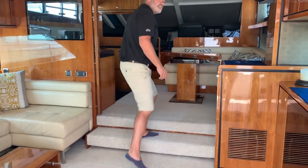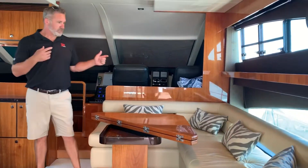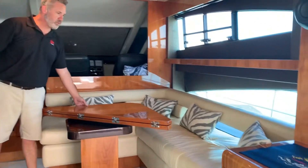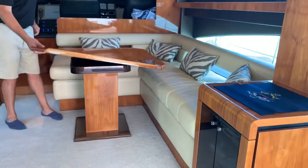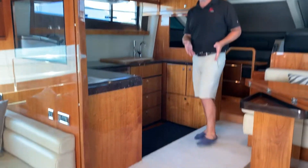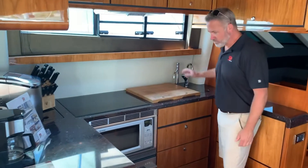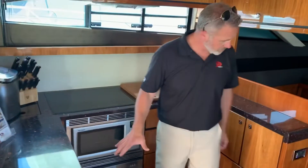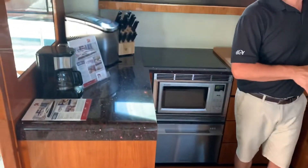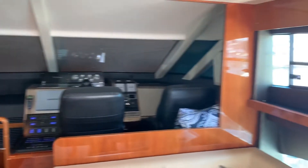Two steps up and we get to the dining area and the galley. The dining area has leather-appointed seats with a nice fold-out table — a beautiful cherry wood table in super good condition all the way around. Brand-new carpet was just installed a few months ago. We've got nice hard countertops, double sinks, double faucets with your microwave, a dishwasher, double refrigerators, and storage both low and high. We've also got some great windows that open to give you cross-ventilation while you're sitting at the dock or underway.